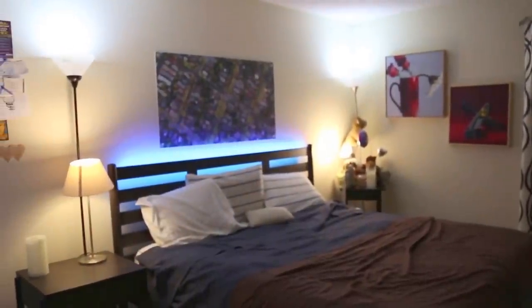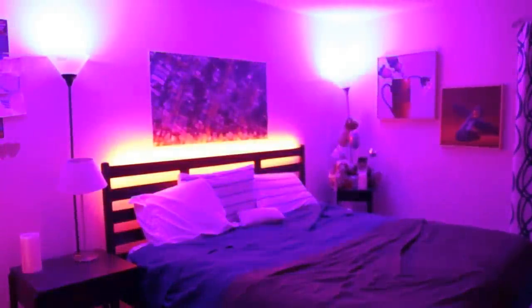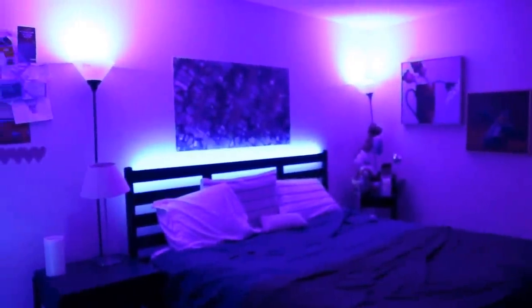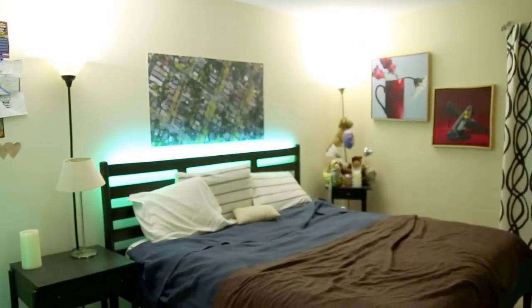I'll show you some of the colors that you can do here. Just like elsewhere, we have the Philips Hue switches here — and one here too. These just do white light like the other one, and also let you dim it. And then here by the bed you can see this four-button switch, which this one will turn off all the lights in the entire place, and then some preset modes also.